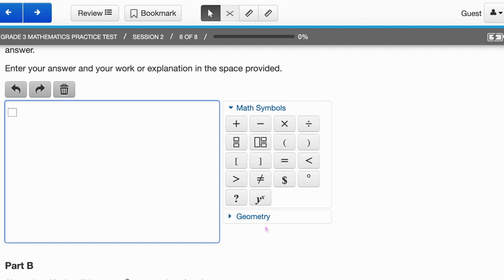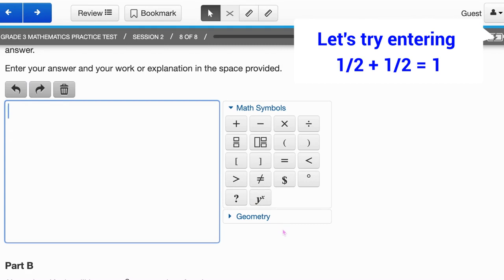You could use other tools on the Equation Editor, such as greater than, less than, equal to or not equal to, or labels like the dollar sign. To use less than, you can click on it and you can now see there are number boxes before and after the sign. If I wanted to say 12 is less than something else, I type in my 12 and either use the tab key on my keyboard or my mouse to click in the second spot. 12 is less than 15.